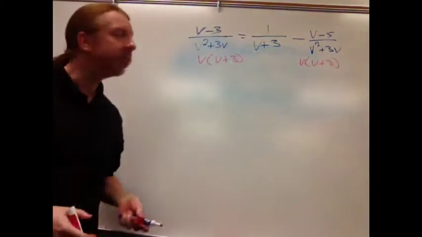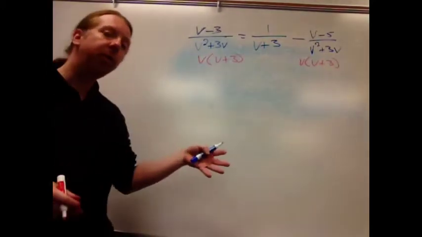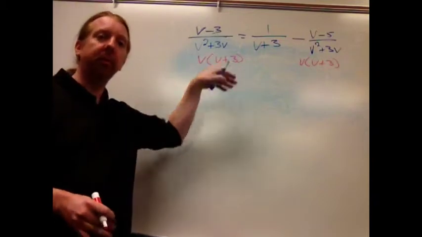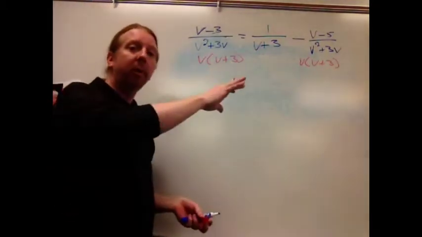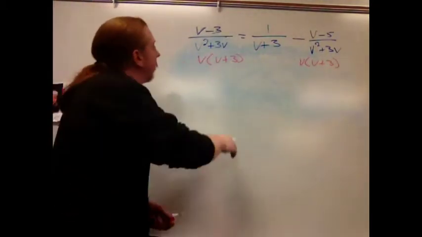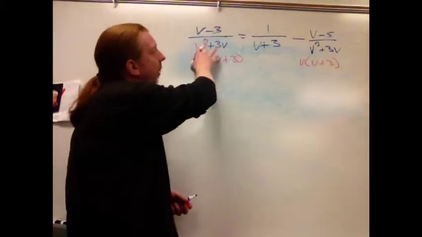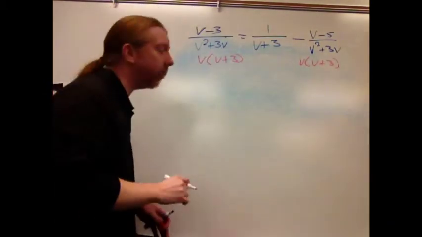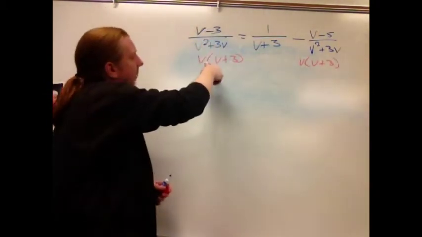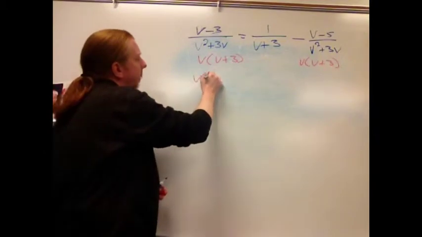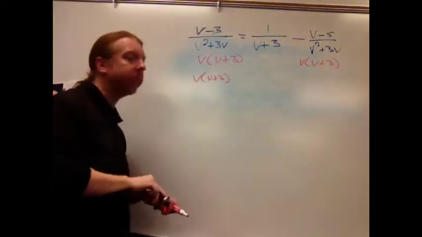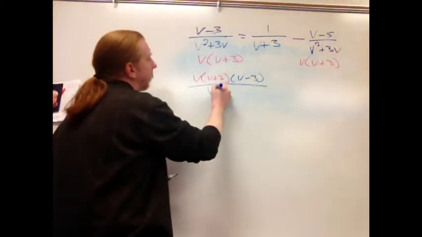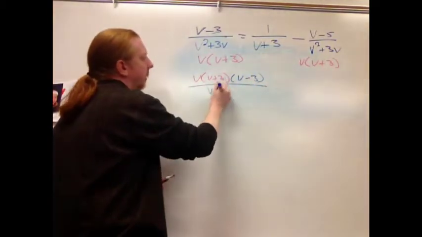So what that does is it shows me that the least common multiple of all three of my denominators is still going to be v times (v plus 3). Which means when I'm multiplying through to get everyone to cancel, it's going to be v times (v plus 3) to all three of these terms. So for example, I'll write out longhand first. I'll multiply this guy by v times (v plus 3). So v plus 3, that's what I'm multiplying through by. And then (v minus 3) all over v times (v plus 3).